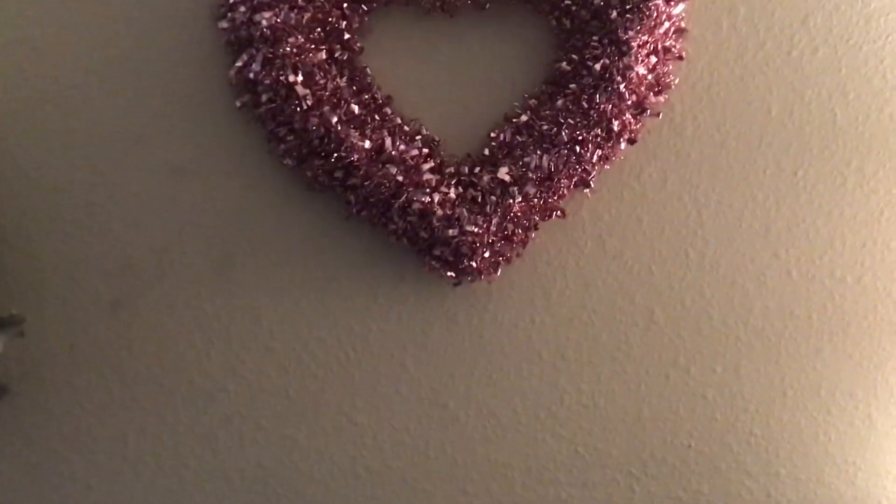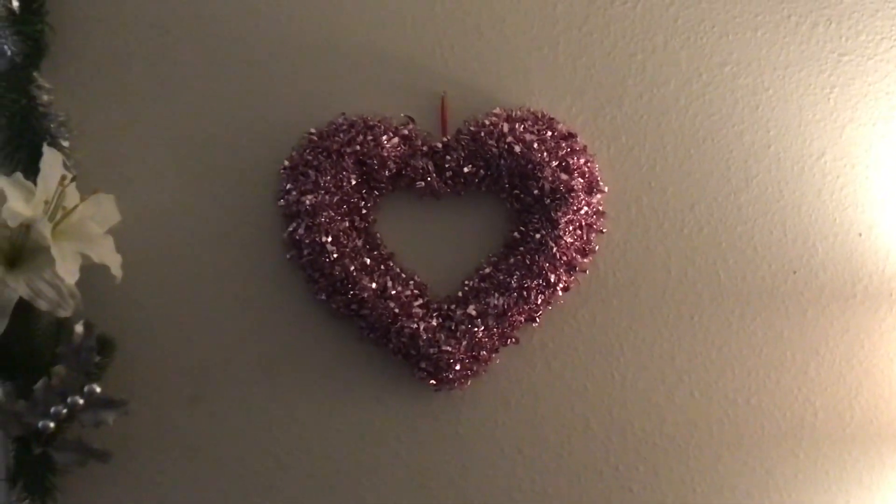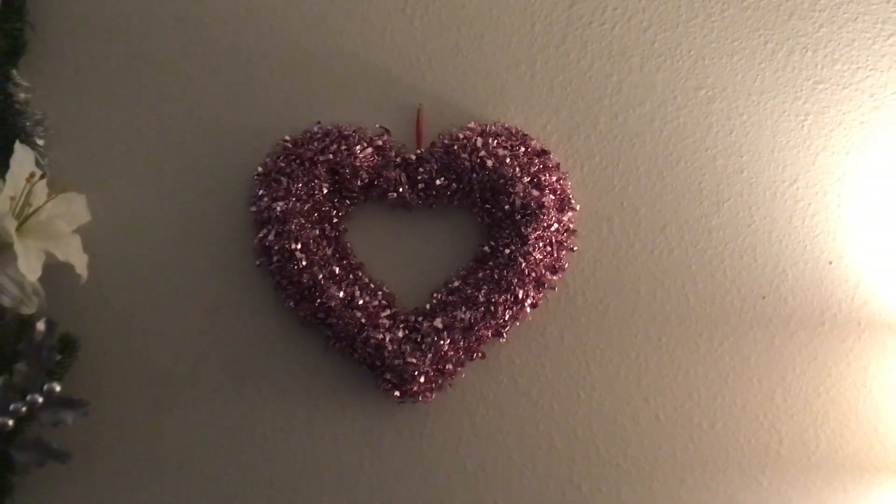I replaced the fox decor with a heart tray — it's a cute tray, love it. I also got three more of the golden picks; I have them in the gold tree right now, but I might put some of them in a flower bouquet on the table. I also got two of these red picks.